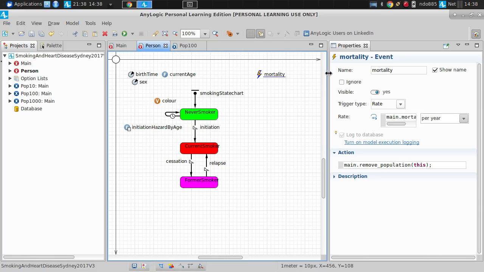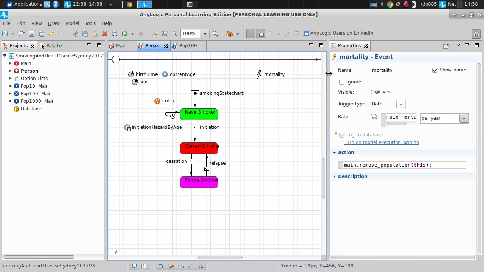Okay. Now, this variable, where have we seen a variable that changes? We want a variable where the mortality rate will change depending on what state we're in. Where have we had a variable that changes based on what state we're in before? It hasn't been a very deep one. It's not one that has great data implications, but it was important for the user interface. What variable changes every time we change state? Color.